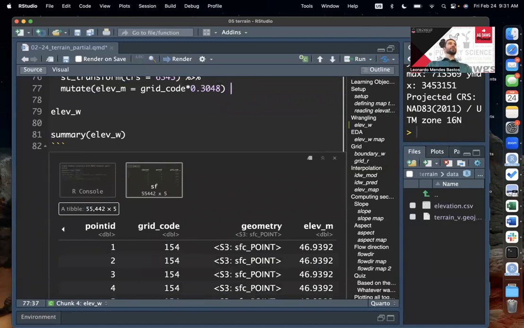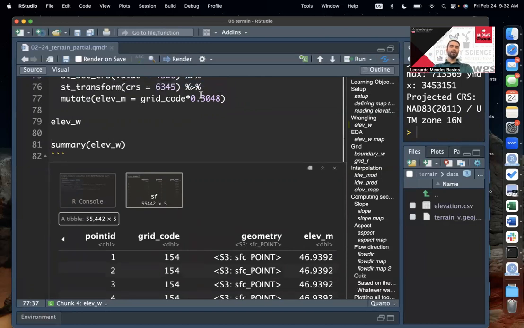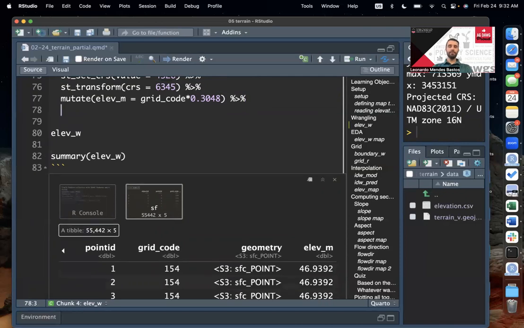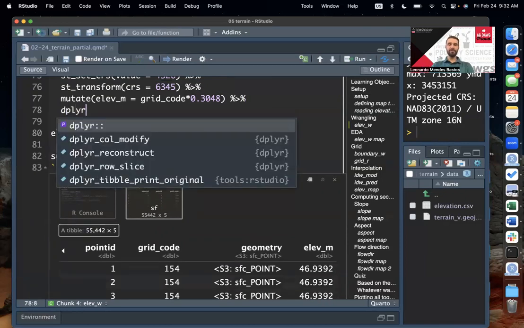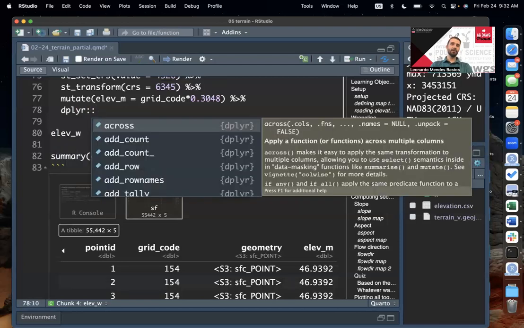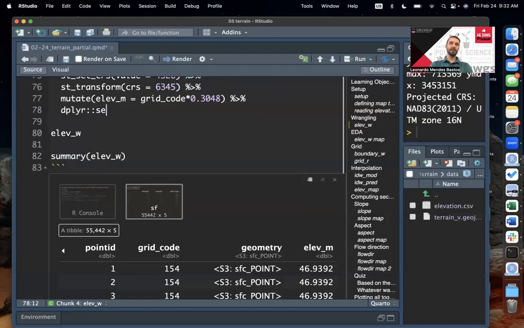And then lastly, just to make things tidier, I want to select only the columns that we need to move forward. And then, yeah, I guess that's going to be it pretty much. So you can add a pipe. We're going to use the function select. And if you recall, we always, for that function, call dplyr:: to make sure that select is coming from the dplyr package.